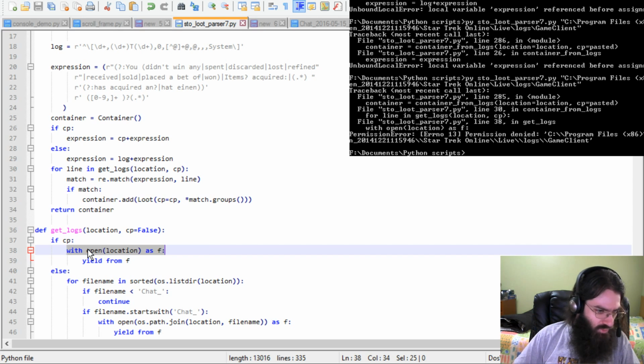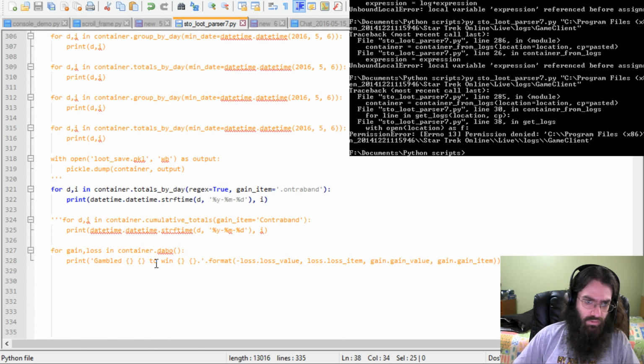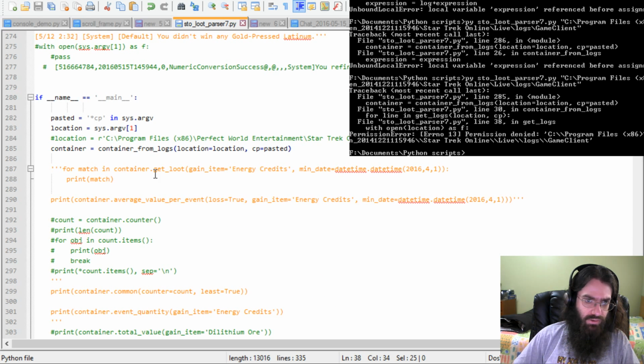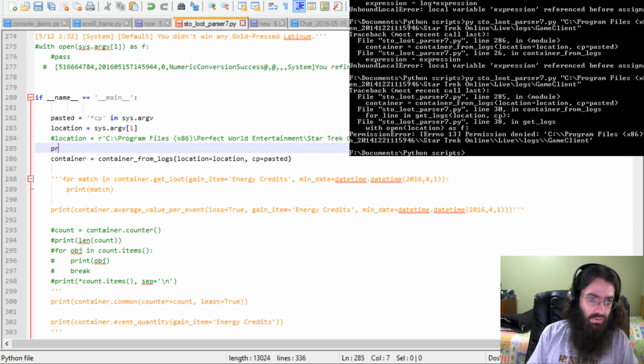I beg your pardon, computer. Oh, am I passing it as true or something? No. CP is from sys.argv, and it is not. Location is the first one. Container from logs, location is this. CP equals pasted. And location and CP. Okay, let's try again.